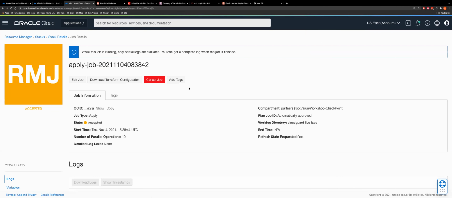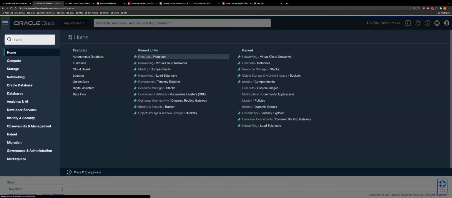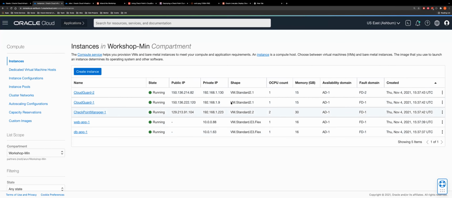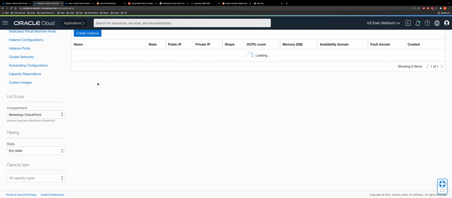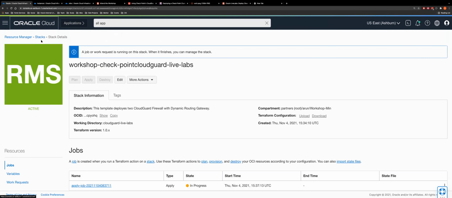Our workshop outline as well as detailed instructions will be focused on this compartment. I just showed the minimum resources to prove that it deploys the resources, the instances which we talked about, and what the minimum resources and shapes look like. But we're not going to cover that compartment. We're going to focus on the workshop checkpoint compartment here. So in a bit, you would see the instances are created here.